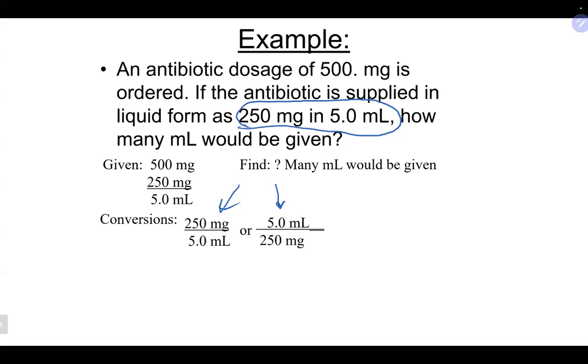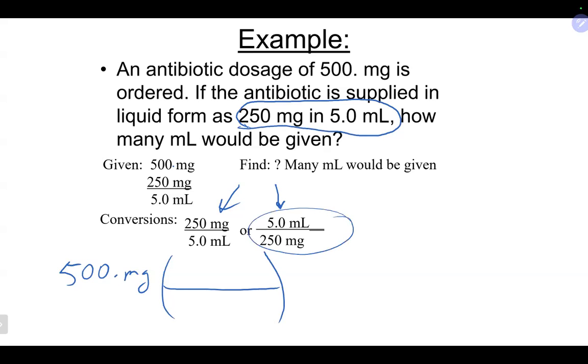We have 500 milligrams, so that is definitely where we would want to start. So we got 500 milligrams. Guess the dot got lost there. Once again, we're going to do opposites to cancel. So we're going to use the conversion factor there on the right to do so.